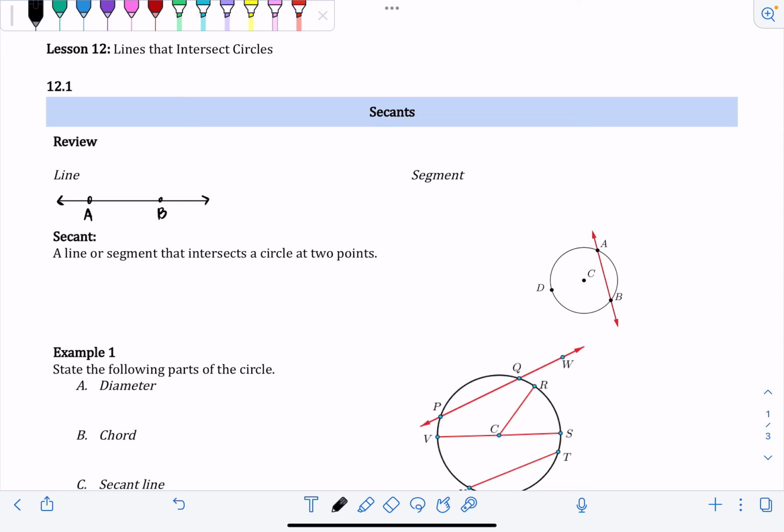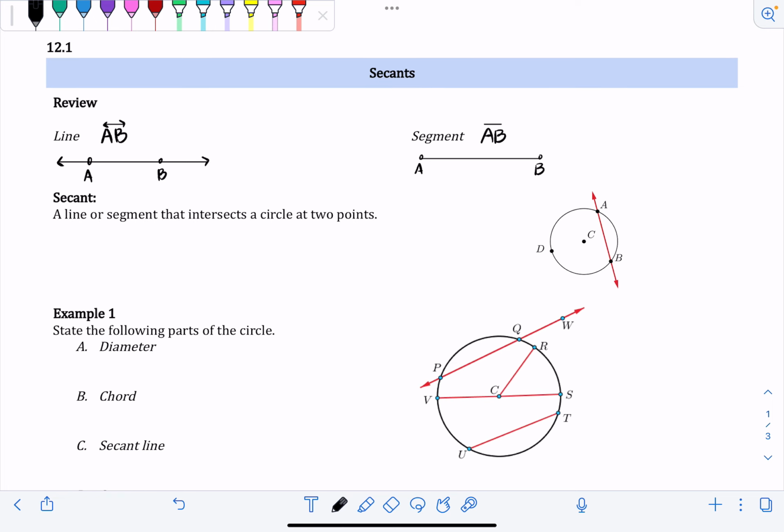If I were to write that, I would write it as AB with a little line over the top of both of them with an arrow going in both directions, and that would be line AB. Versus if it's segment AB, that would be just a segment with endpoints at A and B. A segment is just a small portion of a line. It doesn't continue in both directions forever. The way that we would write that is AB with a little line on top, but no arrows in either direction, to show that it is just a segment and it does have endpoints.